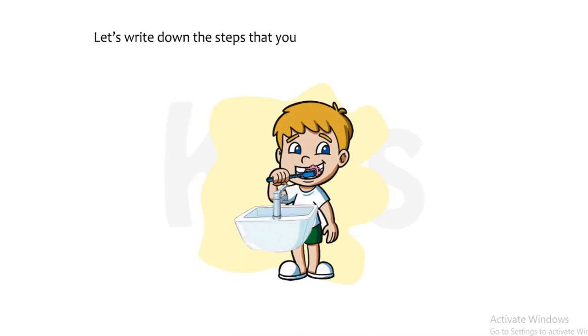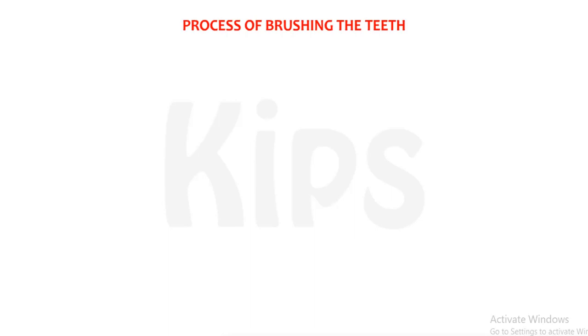Now, let us write down the steps that you should follow to brush your teeth. The process of brushing the teeth. Some are laughing now. Why? Because it is a routine every day, knowingly or unknowingly we are doing it, waking up with half closed or half open eyes, you will go and brush, and properly we don't know. We do the same work. But if you think about the algorithm or flowchart or the logic behind the process of brushing the teeth, it is quite long.